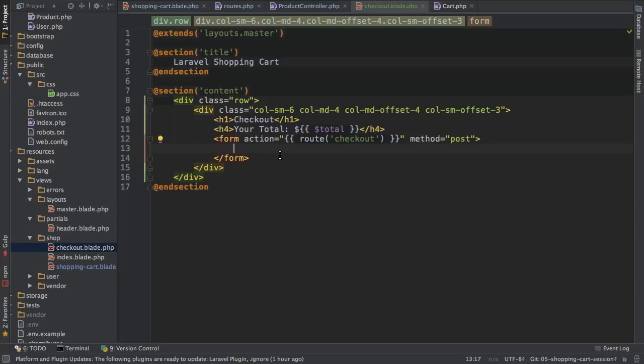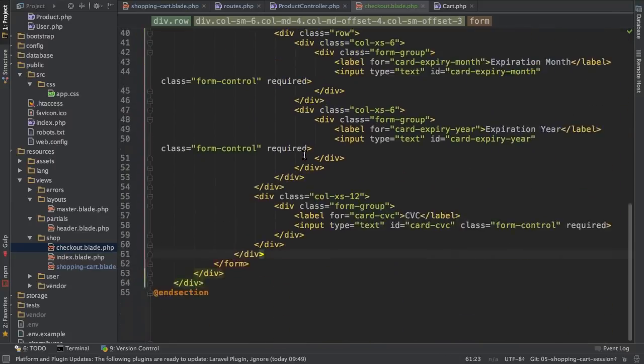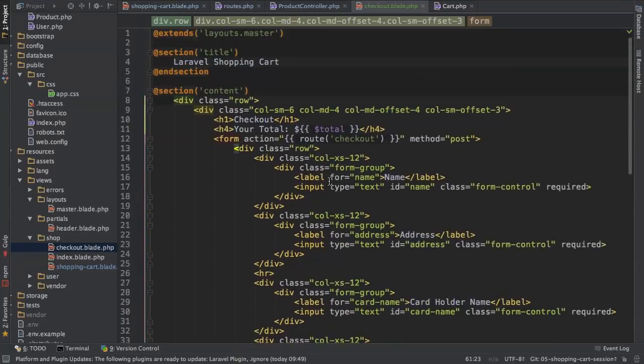I will therefore throw in some code. And now here's a part, some of you like it, some of you don't. I think I will always make it wrong. I will just copy in some prepared code here. Now, the reason why I copied this code into here is it's really just some bootstrap form control HTML markup. Nothing special about that. I will, of course, lead you through that.